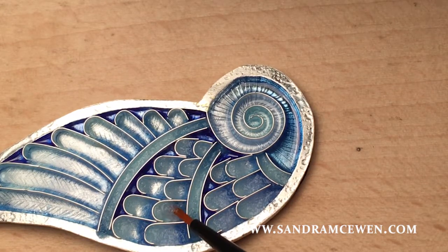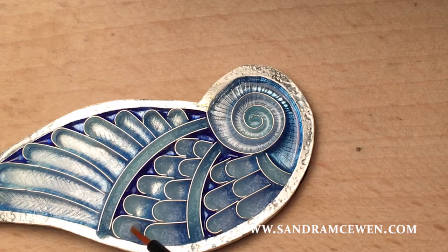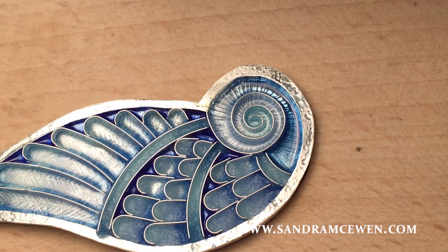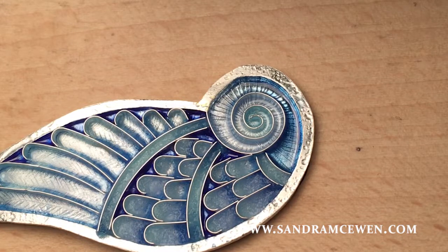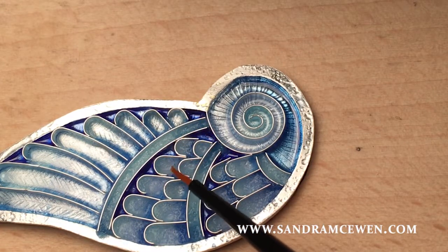Let's get, and I'm just placing things right now. I haven't done any blending. It's gonna be a little bit of blending. But for the most part, these colors are very, very close. So just sitting them next to each other, you know, you're half the battle done. So let's go ahead and stick that one in there.